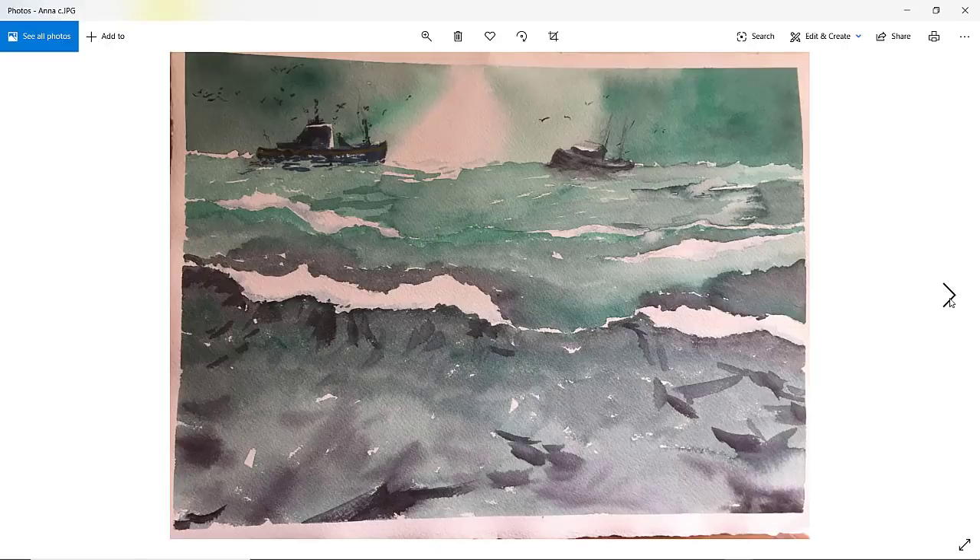Anna Sea — you've not done much of a sky, just a little bit narrower than mine, but it works well. Played more on the sea here. This boat, very good. Not sure about the other boat — perhaps the way it connects with the sea — but it's certainly got a feeling of movement, rocking to starboard. The waves in the middle ground are very convincing. Perhaps don't use the black paint too much, but you've left some little sparkles there which are very effective. Nice one, Anna.